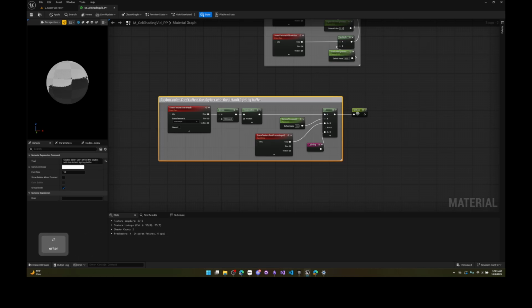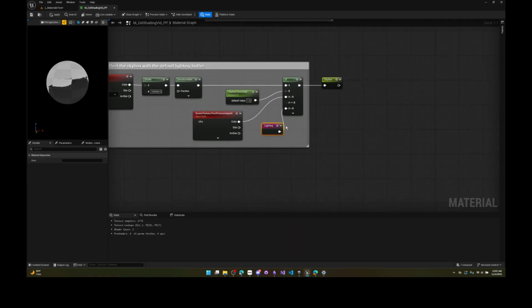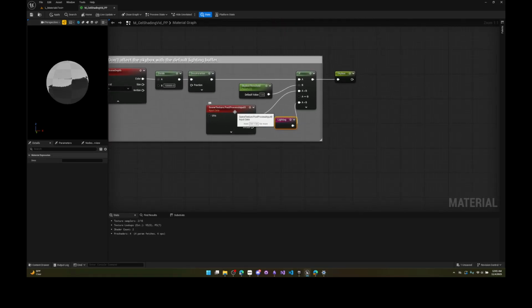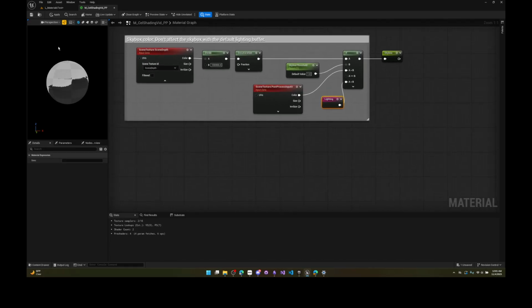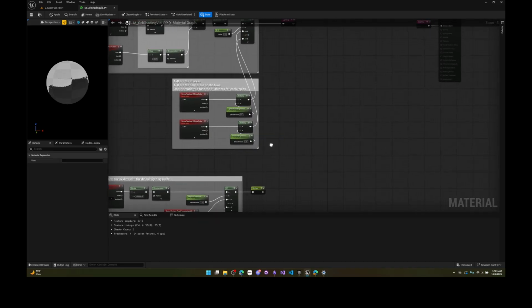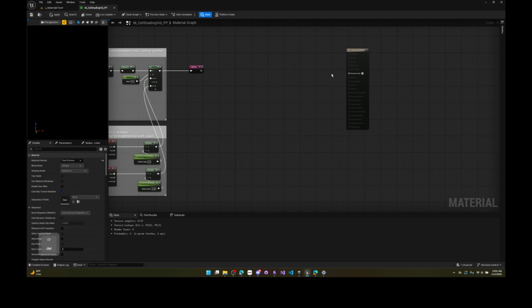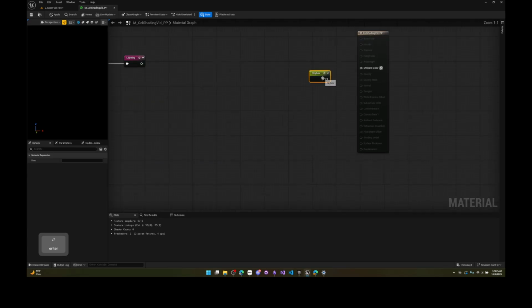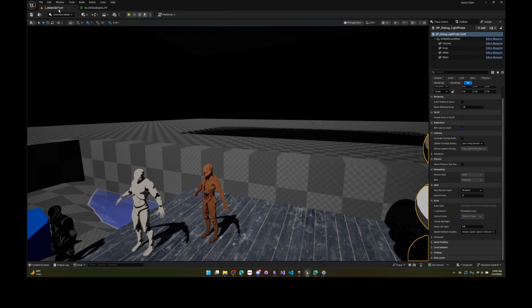Okay, so we're going to handle the Skybox differently. So this is what will happen with the Skybox instead of the standard lighting buffer that we have now. So we can handle this however we want. We could set up additional logic to handle this differently, but let's see what this looks like first. And let's do this. We're gonna disconnect that. And we'll just plug Skybox in here. I need to add an additional named node or something here, but let's apply and save. And then let's take a look at our level.